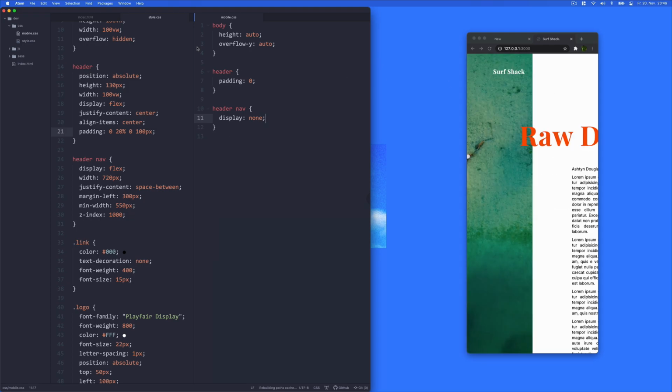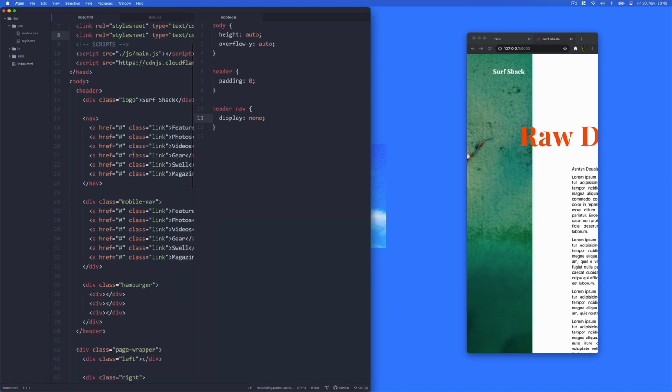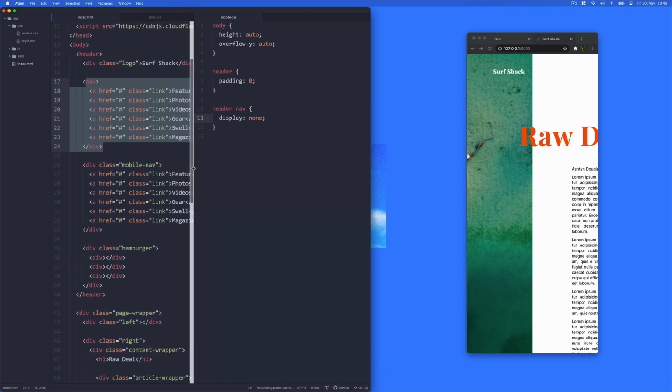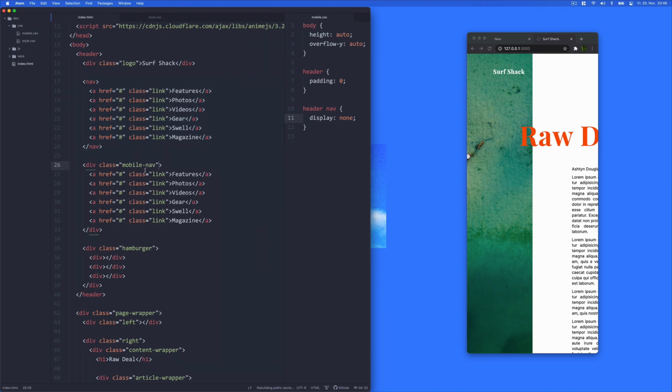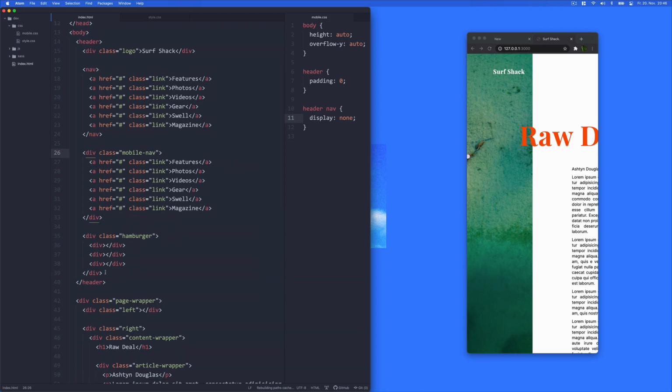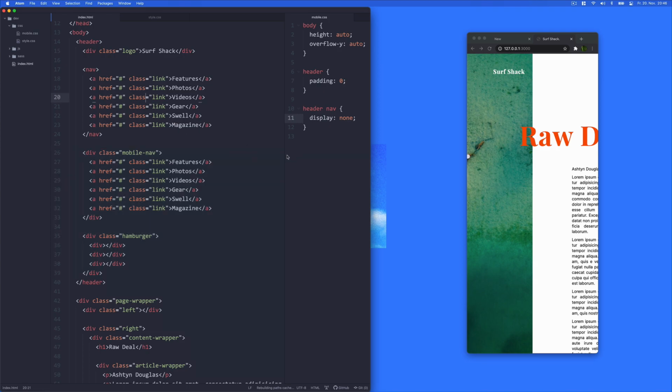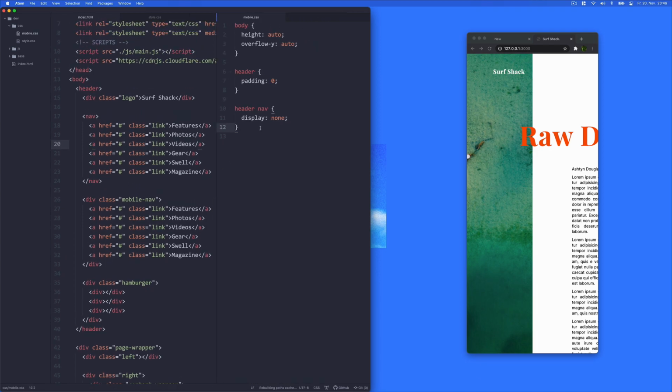Because that's our normal navigation, which is this one in our HTML, but we don't need it anymore because I've added a mobile nav, which simply includes all those links again, but it will be activated by this hamburger menu, which we'll style later on. So these are the two HTML elements that you'll need to add for the mobile version of the site. That's why we need to just remove the normal navigation on mobile.